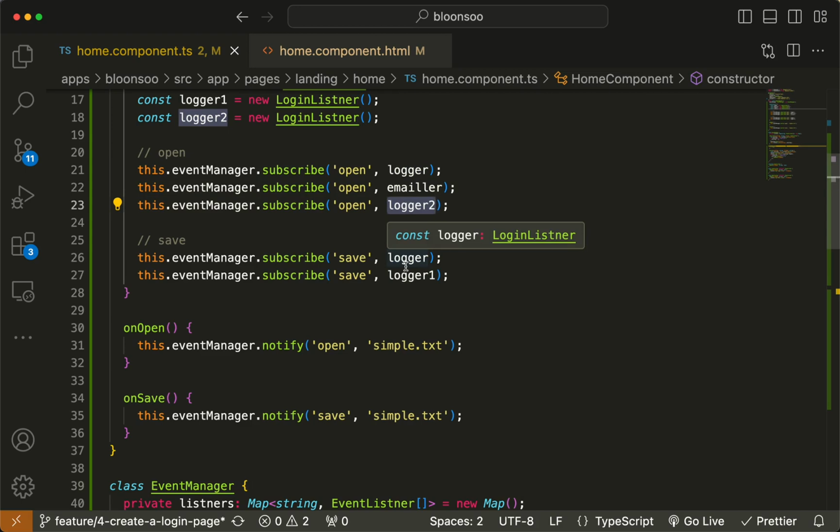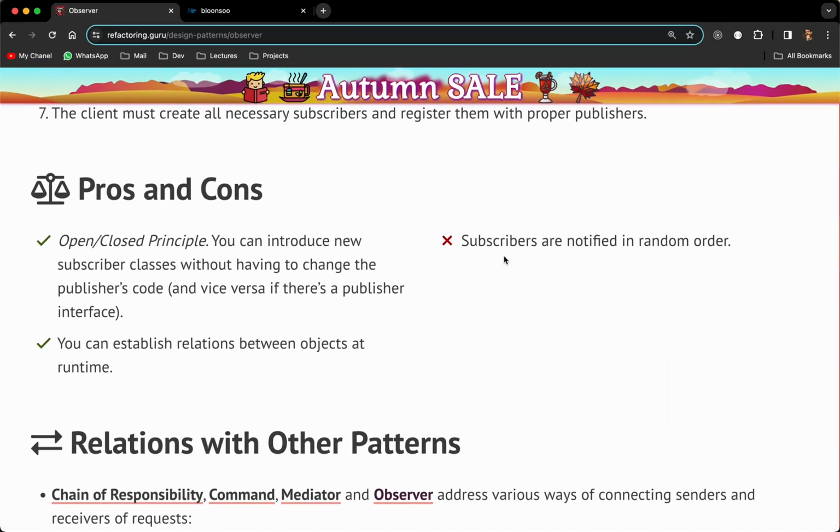But sometimes, when the heap is huge and there are a lot of subscribers, the subscription order might change. That will affect some of the functionalities.